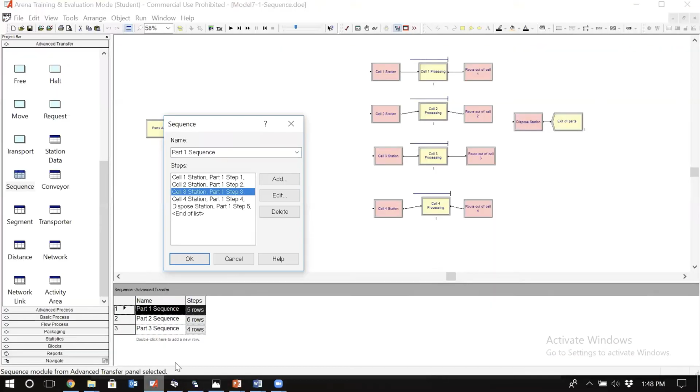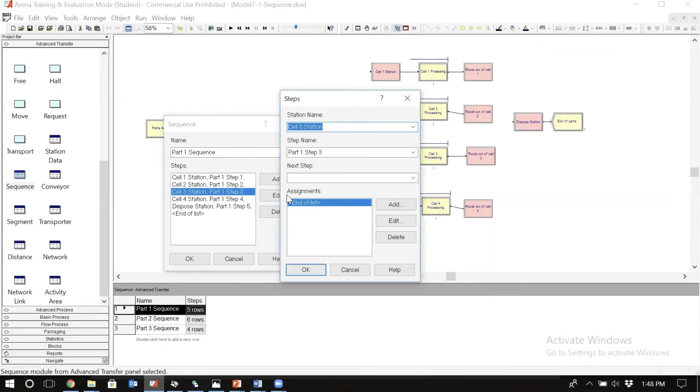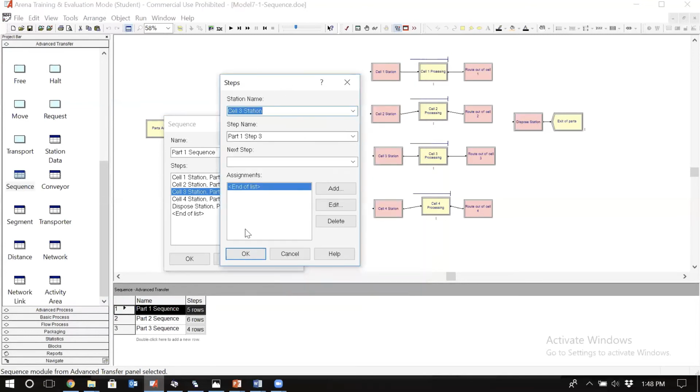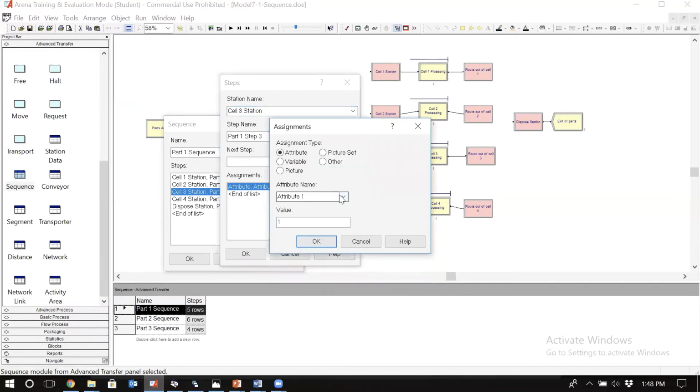So what I'm going to do again here is, not only am I at station 3, at this point I also want to do an assignment. I want to assign a value to this attribute, which we already have defined, process time.